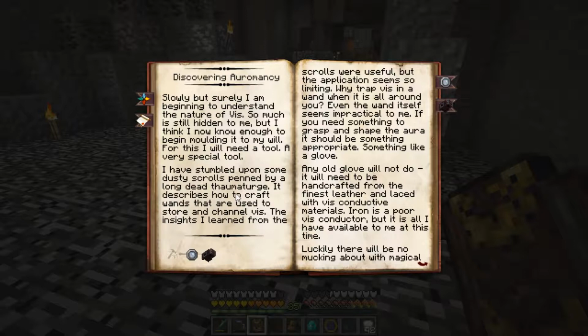Slowly but surely I'm beginning to understand the nature of V. So much is still hidden to me, but I think I now know enough to begin molding it to my will. For this I will need a tool, a very special tool. I have stumbled upon some dusty scrolls penned by a long-dead thaumaturge. It describes how to craft wands that are used to store and channel V. The insight I learned from the scrolls were useful, but the application seems so limited. Why trap V in a wand when it's all around you? Even the wand itself seems impractical to me. If you need something to grasp and shape the aura, it should be something appropriate, something like a glove. Any old glove will not do. It will need to be handcrafted from the finest leather and laced with V-conductive material. Iron is a poor V-conductor, but it is all I have available to me at this time.